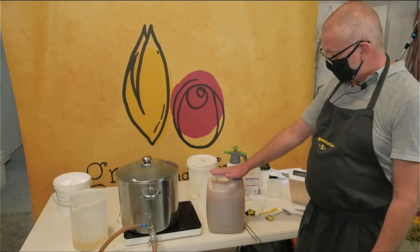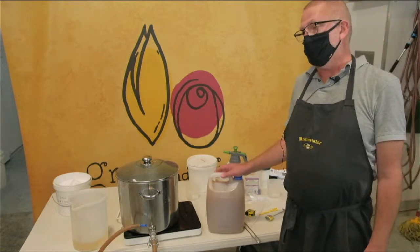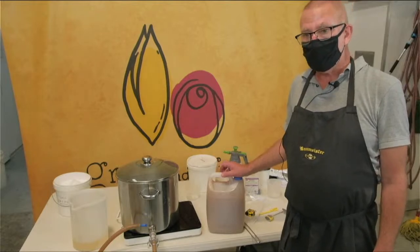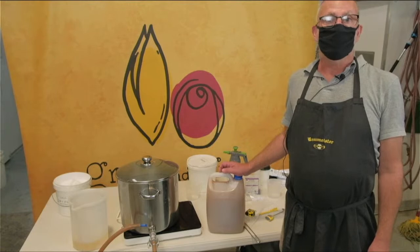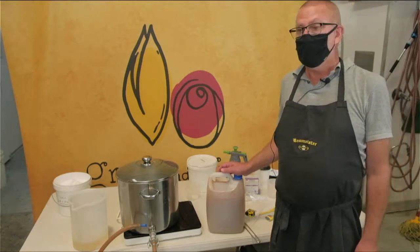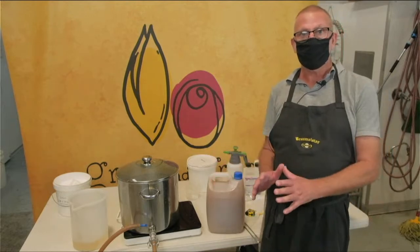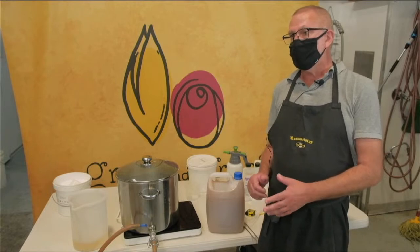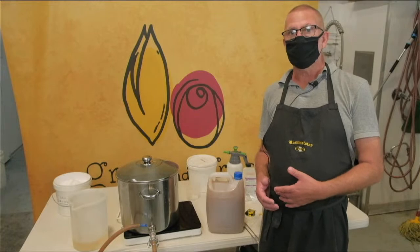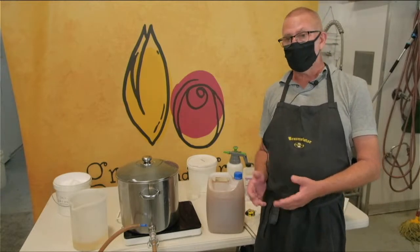So this would be left overnight at minimum, and then put into a fermenting vessel that's been cleaned, rinsed and sanitised, with the right amount of yeast. Cannot overstress pitching the correct amount of yeast. For me, I like to use neutral yeasts, so anyone who's been around me for any period of time will know that I like Nottingham as a yeast. US-05 is good for this.